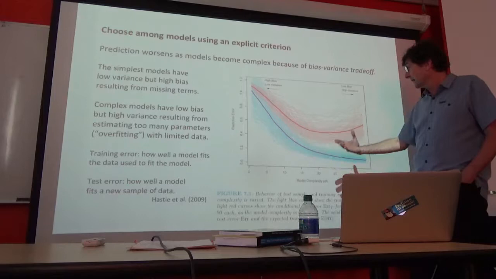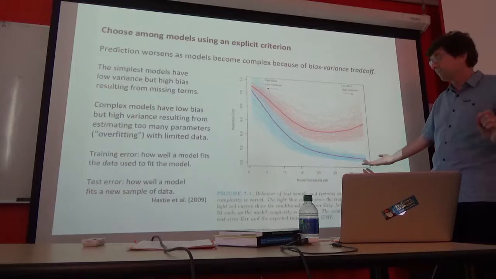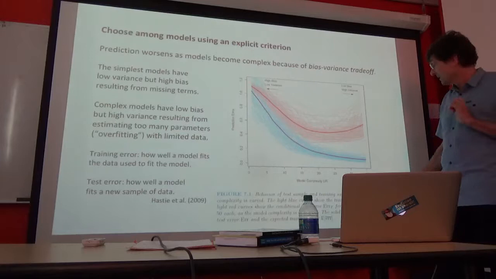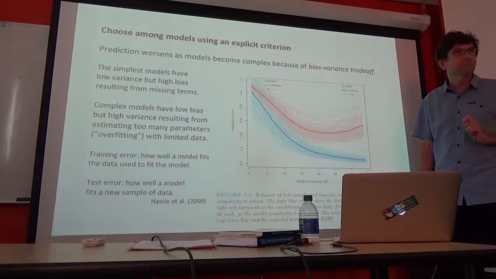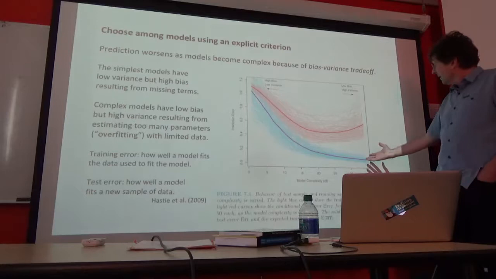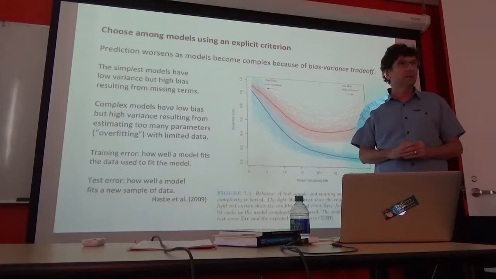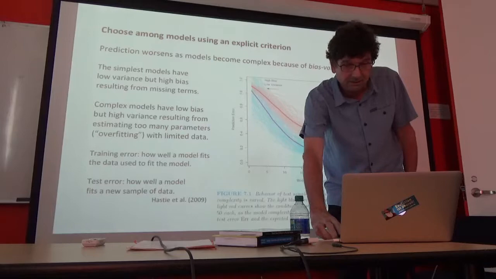The idea is that we need a model selection approach that sensibly trades these two off. If we want to predict another dataset taken from the same population, we're not going to include all the terms in the model, even if that's the only way to get an unbiased estimate of those coefficients. This is true even if the 35-degree model is the true model. In other words, the best model for prediction isn't necessarily the true model, because fitting all variables — even known to be involved — could actually be worse than fitting a simpler model for the purposes of predicting what's going to happen in another dataset.